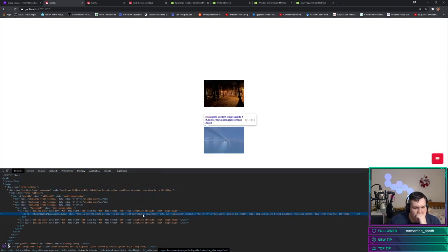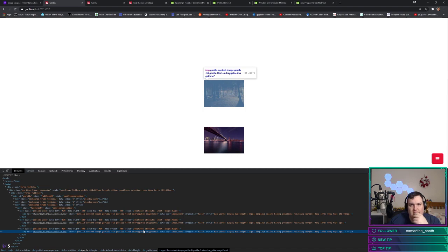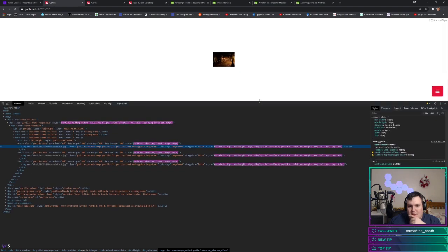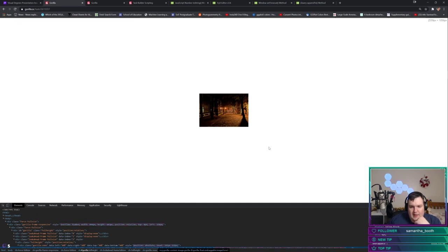The reason that they have a max width is this is put in by Gorilla, a max width and a max height. So if your images are bigger than this, when you present them, they can run into that same issue that mine have, where they can be overlapping. So you need to be careful about the size of the images that you're going to be using, because there is this max width and max height, and that max width and max height changes as the screen changes. Gorilla sets the max width and max height differently based on the screen size.